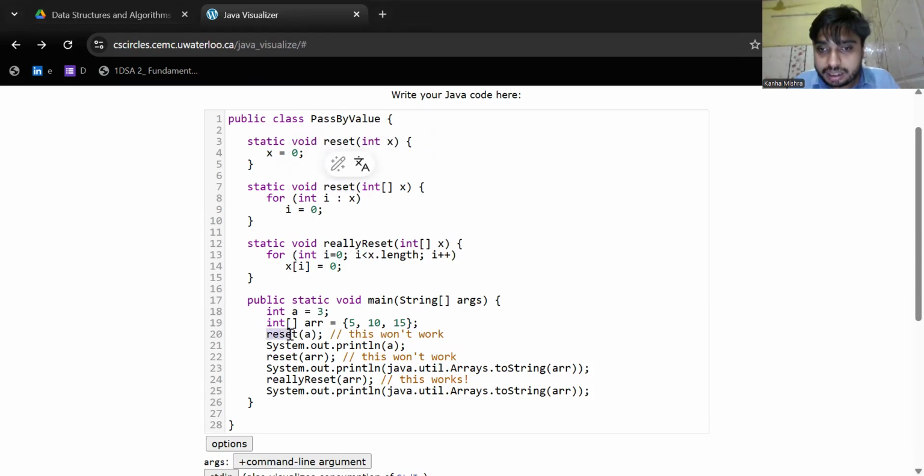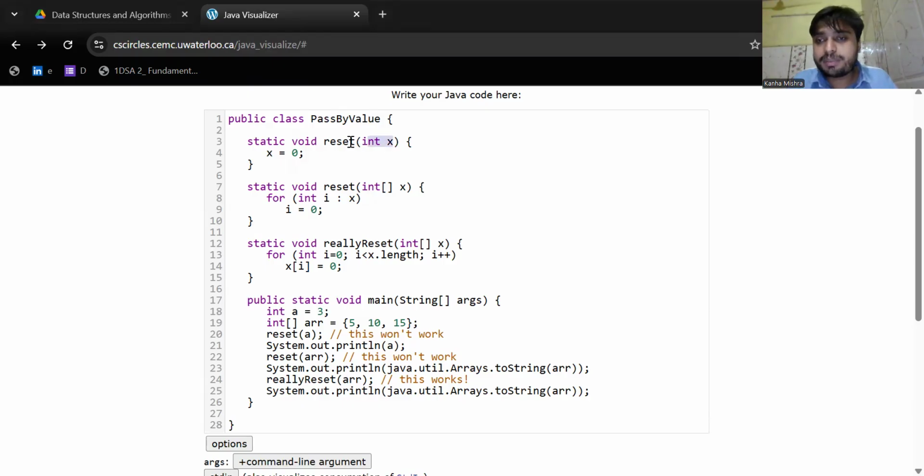So you can see both resets are there, one parameter in both of the resets, but at the same time, the type of the parameter is different. When the type of parameter is different, this differentiates both of the resets. So when you create two functions with the same name and even the number of parameters is the same, then the type of that parameter will differentiate both the resets.